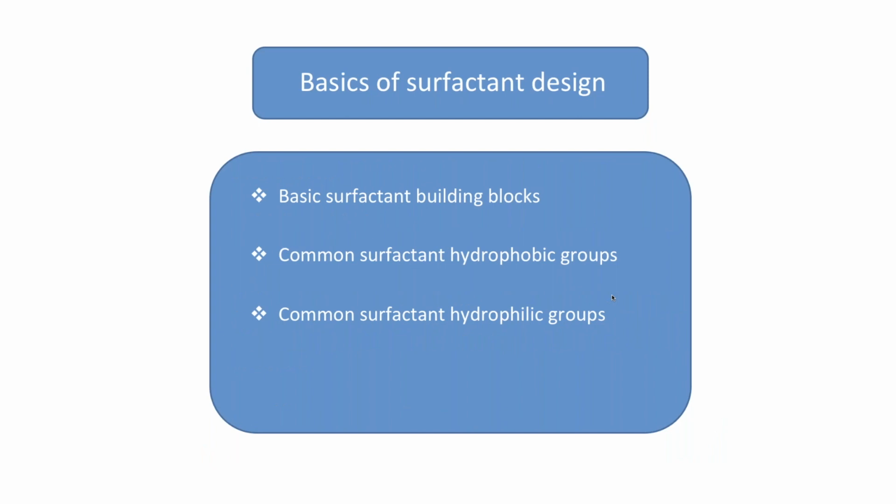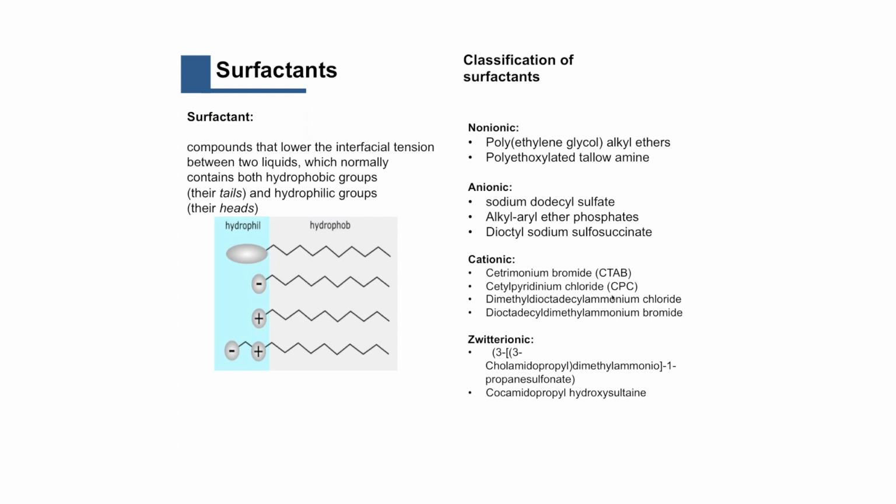A basic surfactant design: surfactant is a word that is a contraction of two words, surface active agent. A typical design or building block is, of course, the hydrophobic part, typically an alkyl chain, and a hydrophilic part, which can be anionic, cationic, zwitterionic, or even non-ionic. So the balance of these two parts makes for what we call an amphiphile, or amphiphilic. And here you can see a typical hydrophilic group. When we say hydrophilic group, it is water-loving or water-soluble. A hydrophobic group, or hydrophobe, is water-hating, or you would say it's oleophilic or oil-loving. So the balance of these two makes up your surfactant.